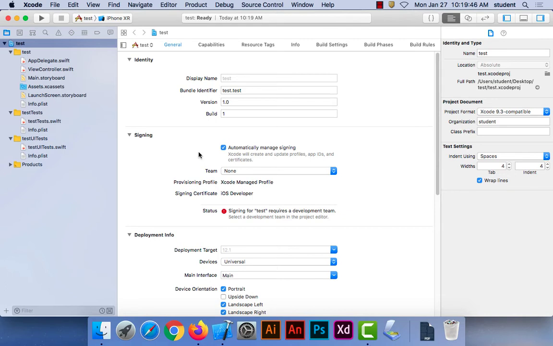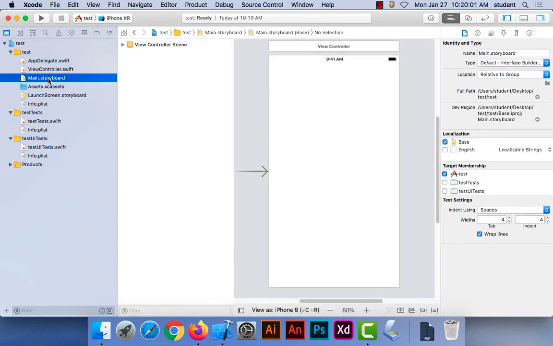Again, the software that we use is called Xcode. It looks complicated, but once you learn it, it's not that complicated. I think you'll understand. It's very visual. If you look here, you'll notice the main storyboard is the one we primarily work on, and it looks like a phone right there. How we build apps is we put pieces on there. If you want to put a photo on there, we put a window, and then we put the photo in the window. So it's very visual here.